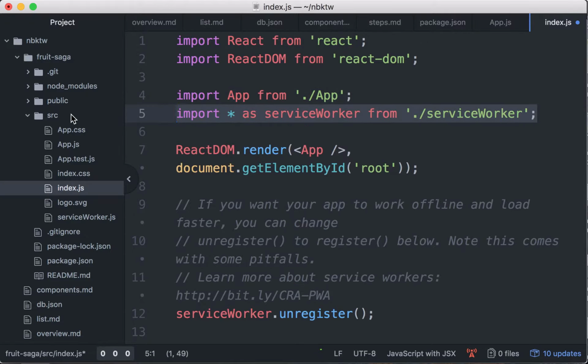And then there's this thing, service worker. If you want the app to work offline, load faster, blah, blah, blah. If you want to leave it, just leave it. Anyways, we got this ReactDOM.render, so it's going to grab the div or the element that has the ID root in the HTML and replace and inject the React app there. Okay, so we're good here. Now let's hook up Redux.